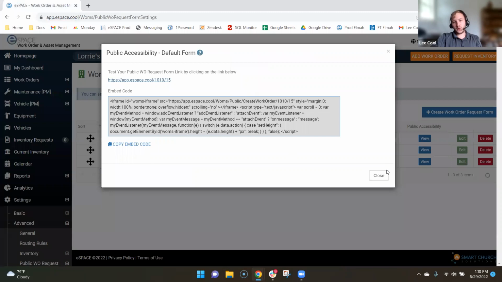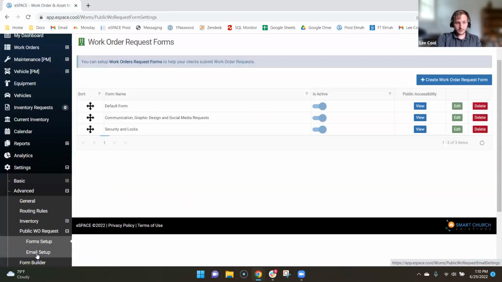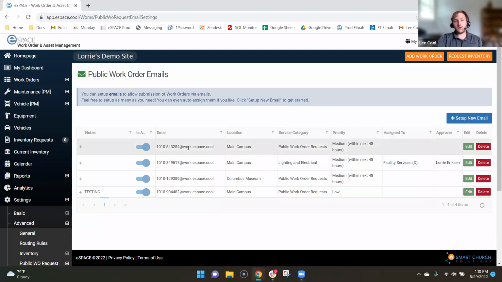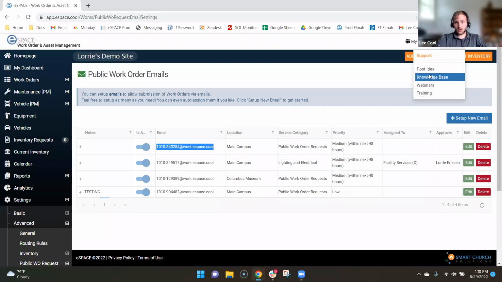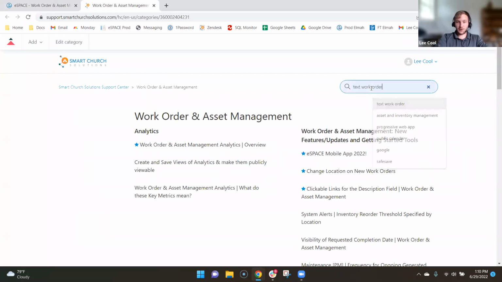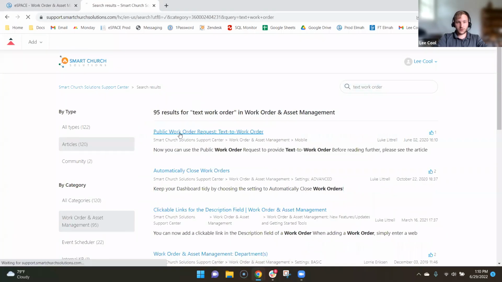All right, one last way to submit work orders we'll cover, and that is the email or text version. I think this is pretty cool as well. So if you guys have an email like facilitiesatyourchurch.com, maintenanceatyourchurch.com, or whatever you would like that to be, folks could actually email or text that request into that address, and it automatically creates a work order. So I'll show you the text version because I'm a big geek over this one too. But basically, they could save the contact as their phone. They could just type it in as the address, and I'll show you what this looks like here.